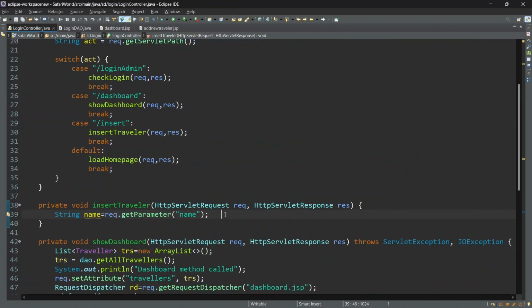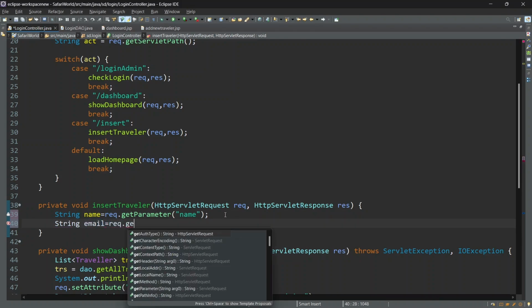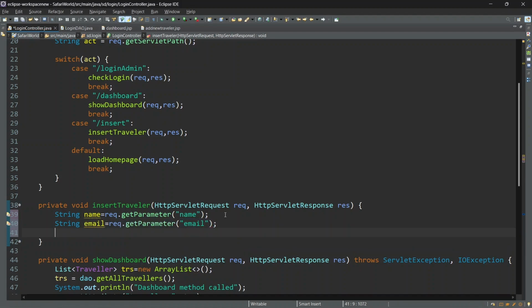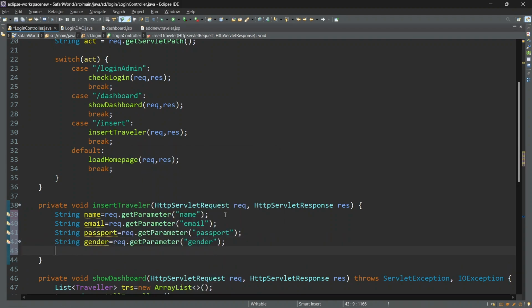So like this I have to create for the email, then the passport, gender, and finally I'm going to get the age, right?